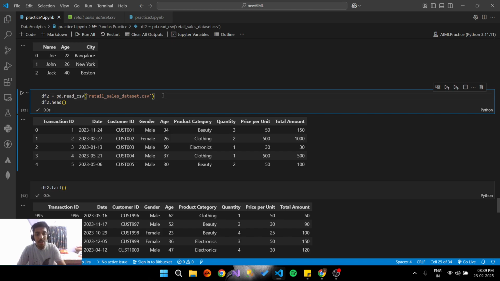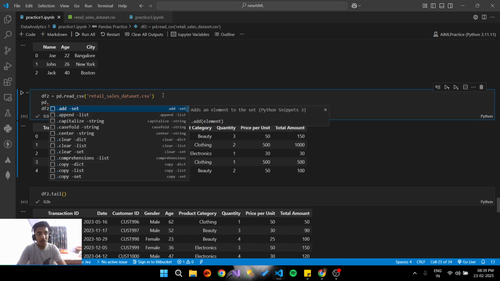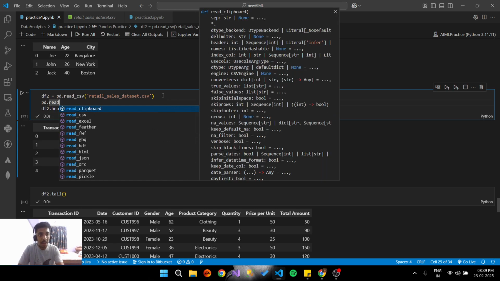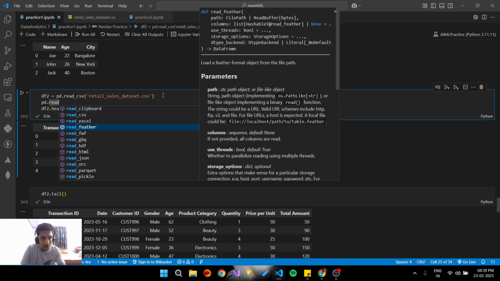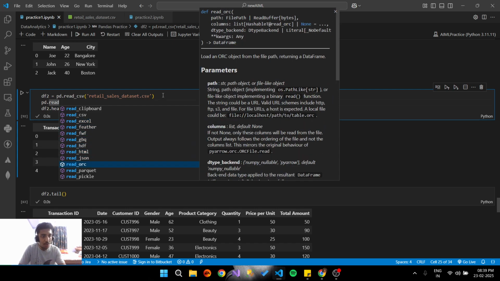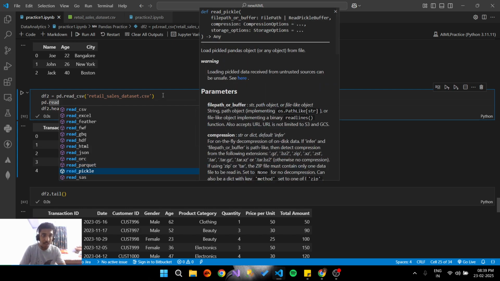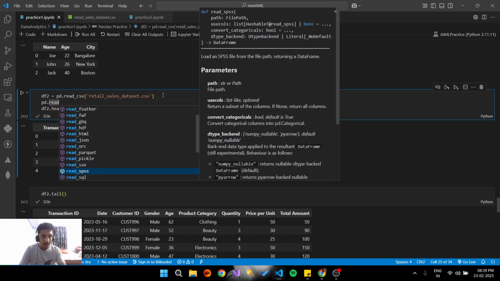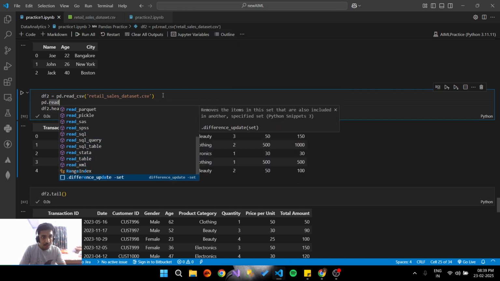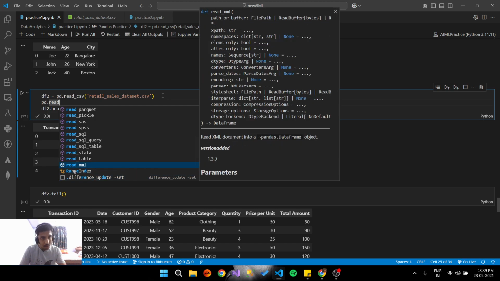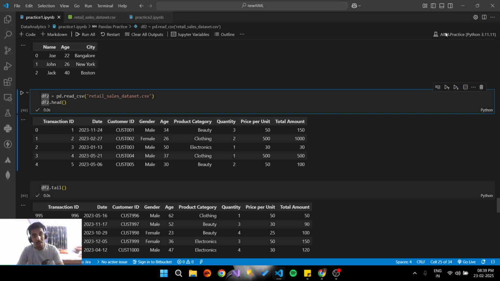And it is not only CSV file access. We have a lot of things like CSV, Excel, and we also have text, I think HTML also, JSON also. JSON I have used. Pickle is also important. SAS I don't know. SQL is also important. And text. XML is also important. So these are also useful when you use them in the future.